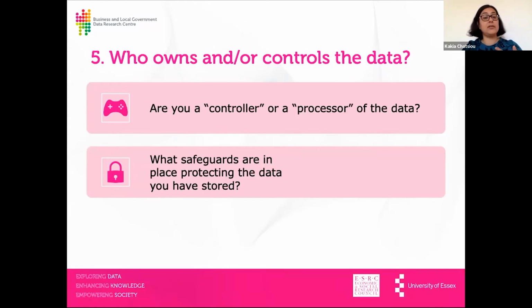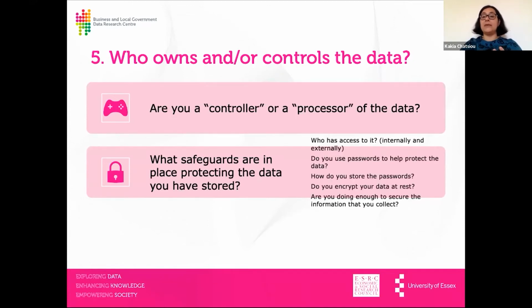So the second question in this step is to ask yourselves, what safeguards do I have in place protecting the data that I have stored? So again, questions such as who has access to it, both within the organization and outside? Do you use passwords to help protect the data? How do you store these passwords? Do you encrypt your data if you need to, if it's personal? Are you doing enough to secure that information at the point of collecting it?